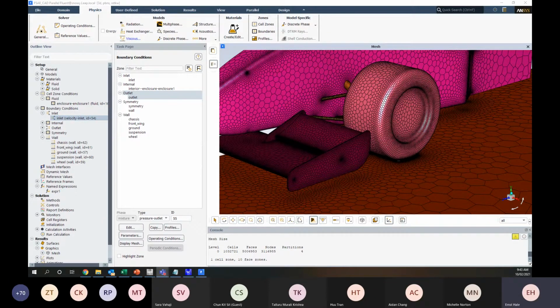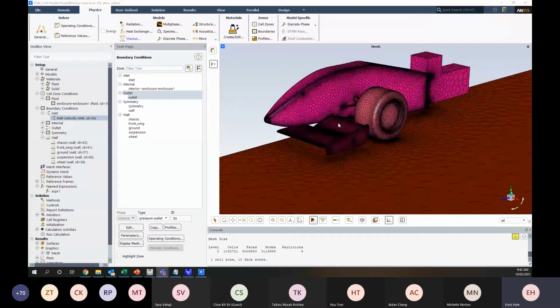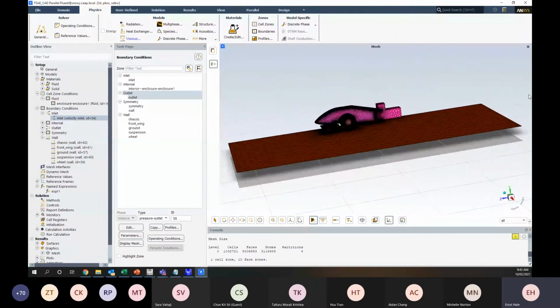How to avoid reverse flow? In some cases it's impossible to avoid reverse flow, but we need to make sure that our domain is big enough. In this case, a big enough domain will avoid reverse flow, because by the time the flow has gotten far enough away from this vehicle, there won't be any more reversed flow due to the wake region of the vehicle. So having a larger domain will reduce the reverse flow.